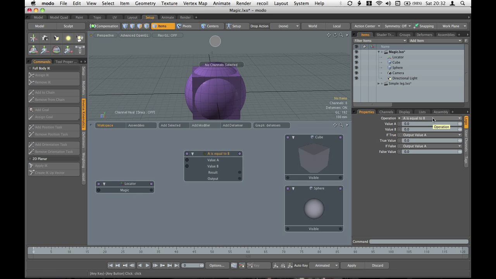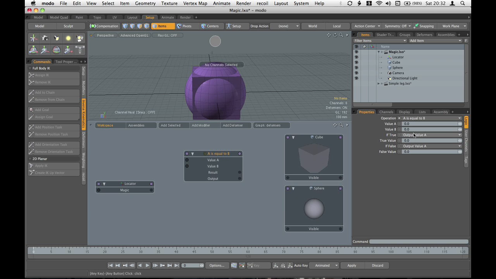The way conditional nodes work is pretty simple, it's pretty straightforward. It's really just the usual if-then-else type of construct that you can find in programming languages. You compare these two values. If the comparison yields true, then this is what's going to happen. If false, then this is what's going to happen.